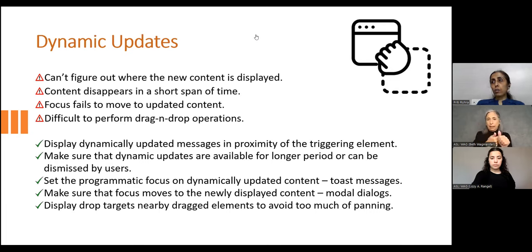are made on a page, a toast message may be displayed at the bottom right of the page or at the top right corner. A person using a magnifier at that high magnification level will find it difficult to locate it. Believe me, it's not easy. It takes time to scroll. Yes, we do have an assistive technology, but to go back up and figure out where it is displayed, it's not a standard convention that it will be on the top right or top left. User has to find it.